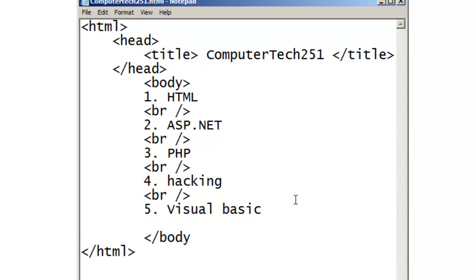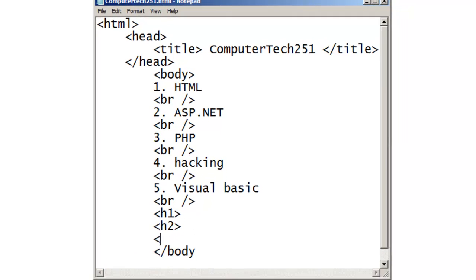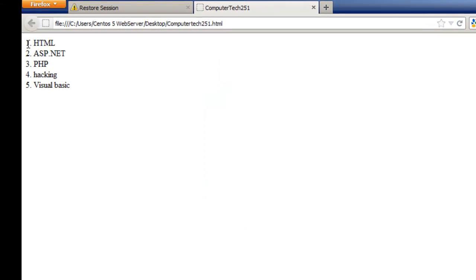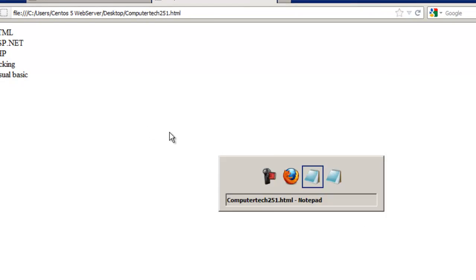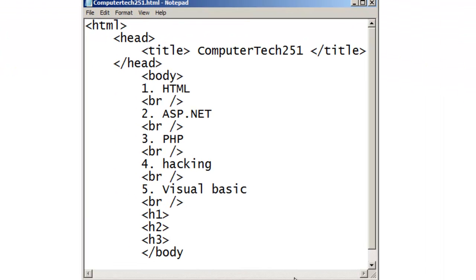Let's make a new line. br, close it. Now there is something called h1 and there's something called h2, there's something called h3. These are three headers. Header is what comes first, what comes next, and so on. So this one, as we said, when we open a tag, we have to close it. So close this tag. We'll go over that again. Close this tag again. h2. So saying header 1, header 2, header 3.